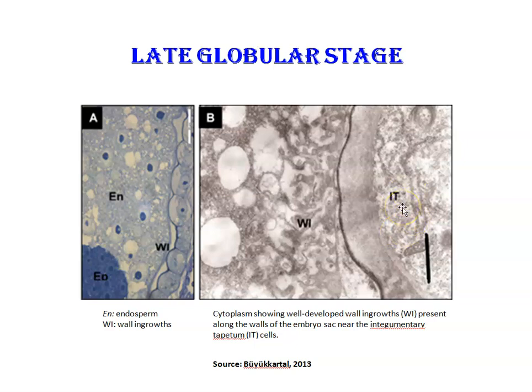Before the cotyledons are initiated, a cuticle forms at this stage over the surface of the globular embryo. But this cuticle is absent around the suspensor. In this stage, the endosperm develops, as I already told you. Here, this is endosperm, which develops rapidly, and the embryo cells have dense cytoplasm and abundant organelles.